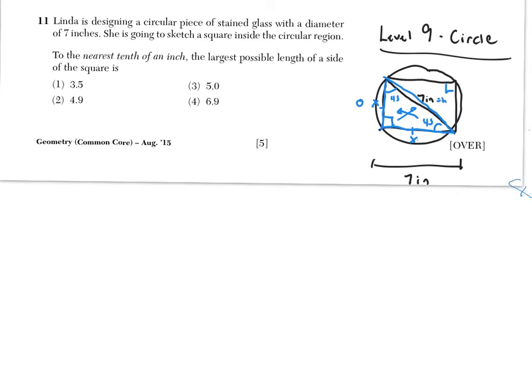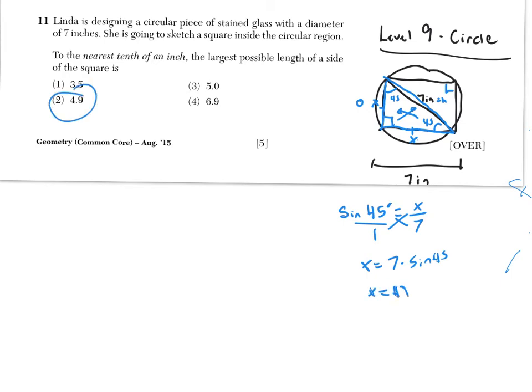Since we have opposite and hypotenuse, we're going to say the sine of 45 degrees is equal to opposite over hypotenuse. We're going to drop a 1 under. We're going to do a little cross multiplication. We get x is equal to 7 times the sine of 45. And we have to put that into the calculator. Now, let me grab my calculator and see what I got. Calculator, I love you. Taking the sine of 45, multiplying that by 7, and I get 4.9. And that is my answer.